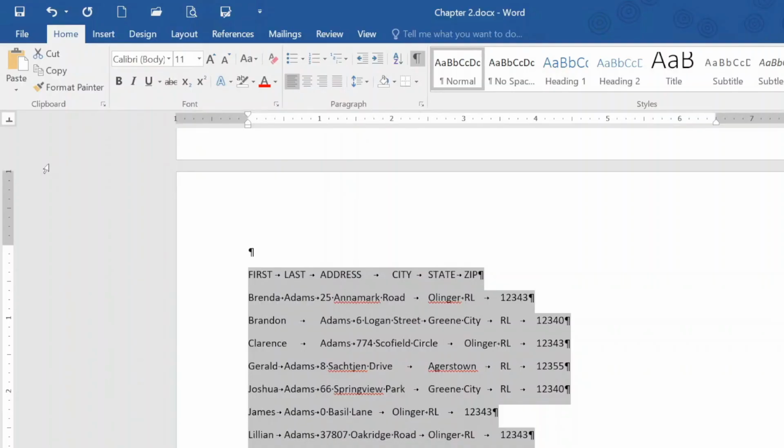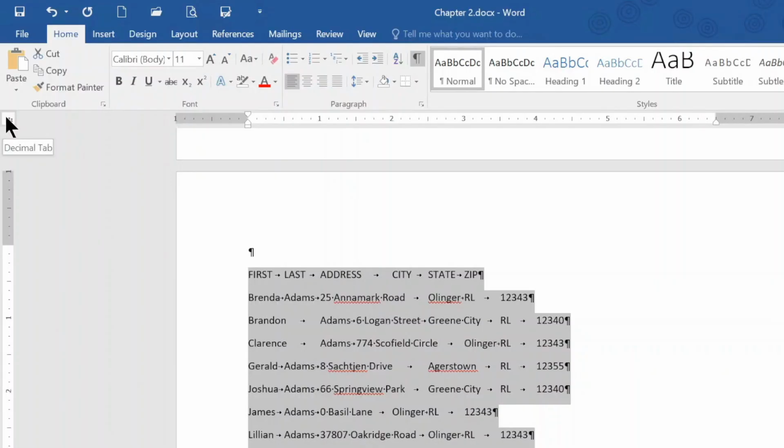If I click it, it's going to change. This is a center tab stop. So the center tab stop centers the text around the tab position. If I click on it again, this is a right tab stop. This sets the right edge of the text at the tab position and enables the text to flow to the left of the tab stop. And we have the decimal tab stop.